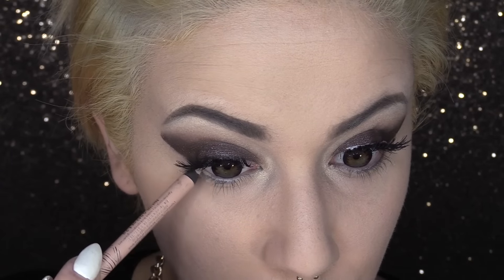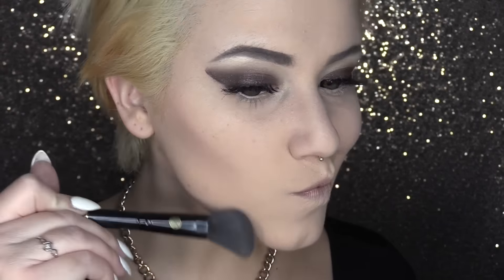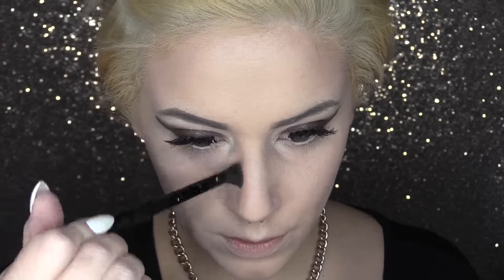Now we're going to do some sculpting. Using the Shade and Light palette, we're going to begin hollowing out and contouring our cheekbones — always use back-and-forth or upward motions, never drag down. Then we move on to the forehead — mine is technically a five-head, but I'll take it. Then I'll jump down to the jawline, giving a little shading to the side of my chin to cancel out some roundness, moving back and forth on my jawline and down my neck. And then we get to the nose — the ugly stepsister of the face. I just hate it.